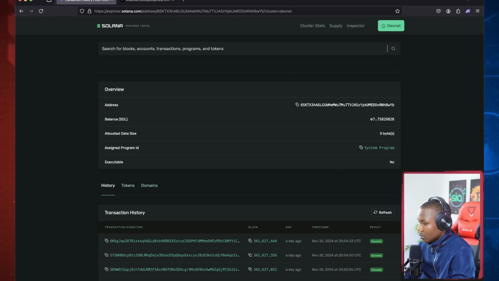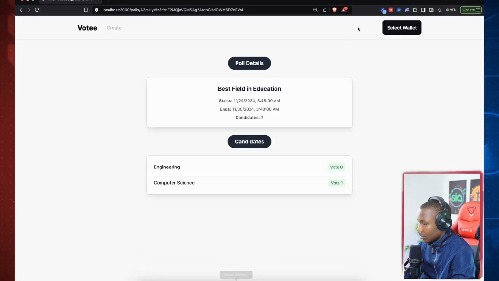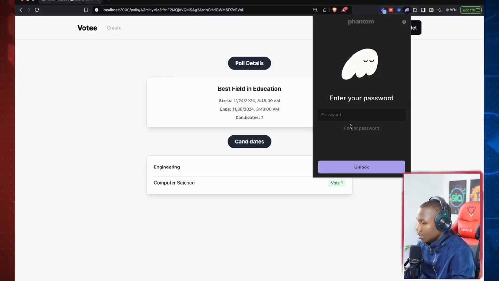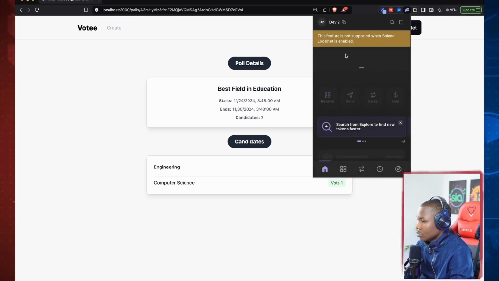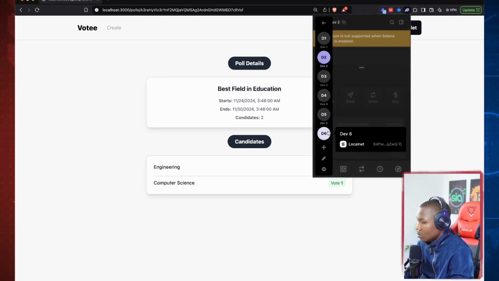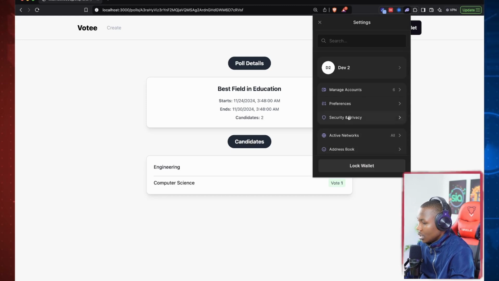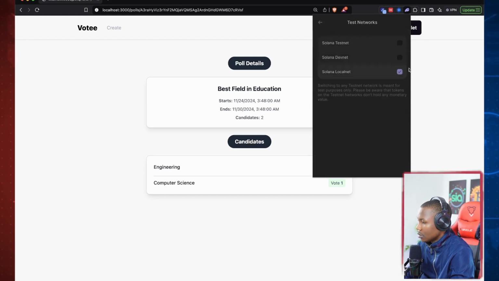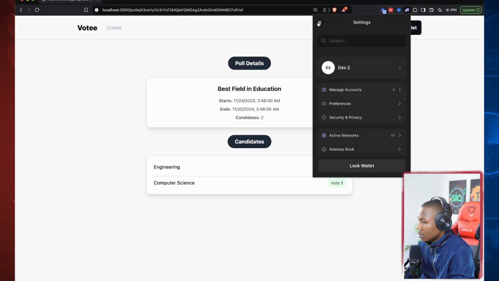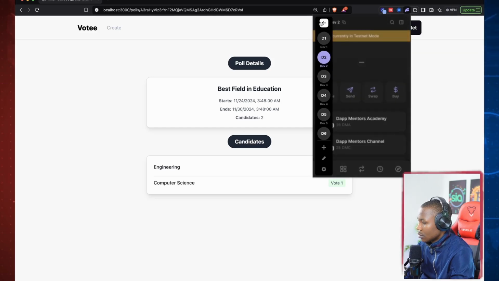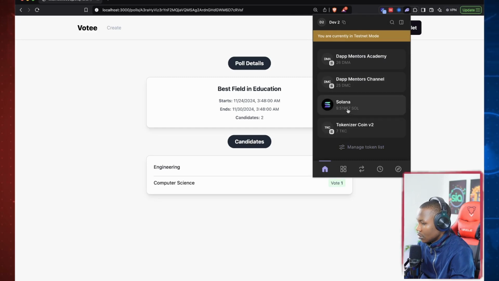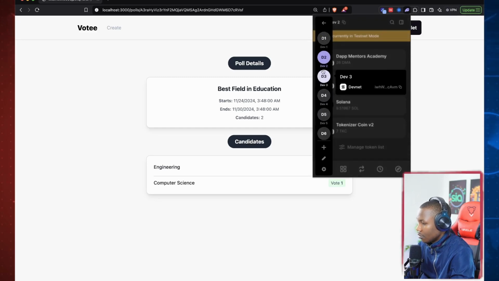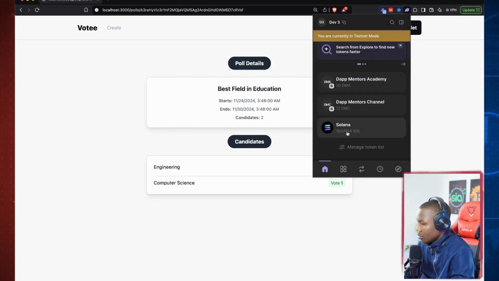This, copy this and come to this. I think I have some Solana tokens here. Let's make sure we are on the Devnet. This has 9. I'm looking for one that has a larger proportion. Okay, let's use this one.